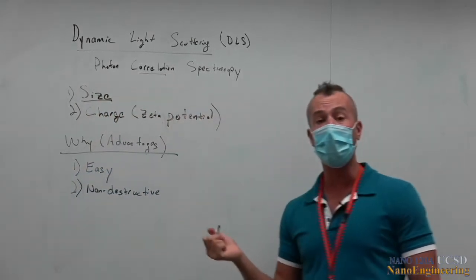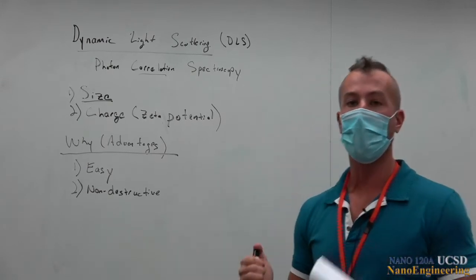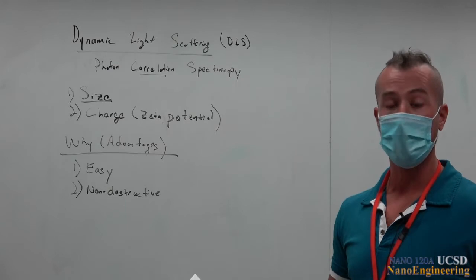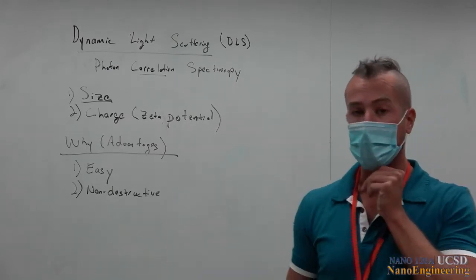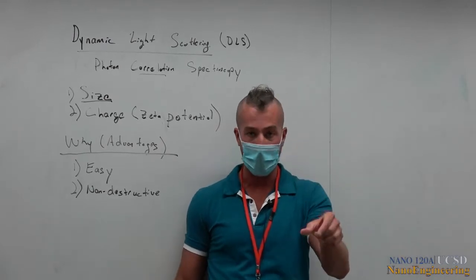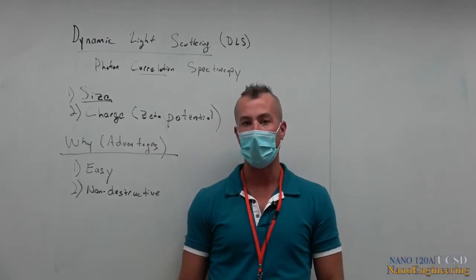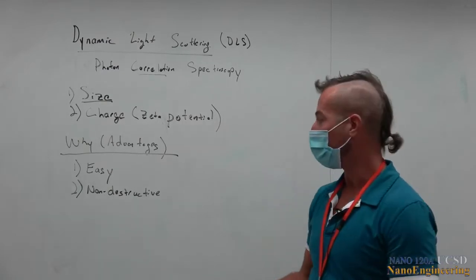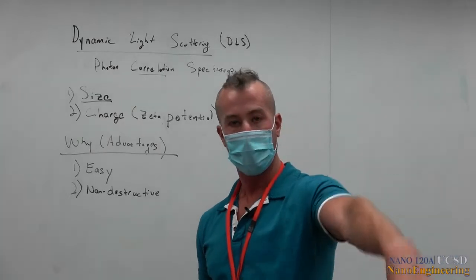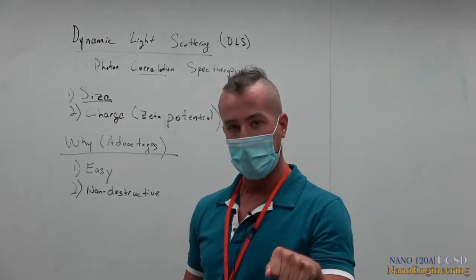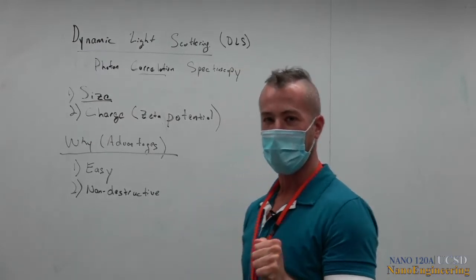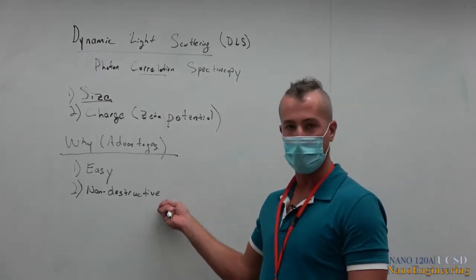And that can be key, especially in nano, right? Because maybe you have a very precious sample, a sample you don't want to have ruined. And when you put your sample in the electron microscope, you're not getting it back, right? Because it's going to be dried, it's going to be on this grid. So it's the end of that sample. But in dynamic light scattering, you can take your sample, put it in the instrument, then take it back out, put it in your pocket, take it home, never let it out of your sight, right? It's non-destructive.